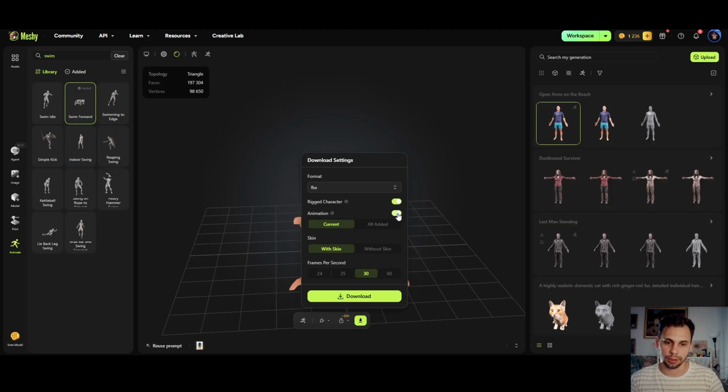Animation, yes, it will include animation of swimming and running, I think, as well. Animation current, all added if we would add more than one. Current is fine as is. And with the skin, without skin, yeah, we can keep without skin because we need just an animation, just a skeleton. And we have a skinned A pose character.